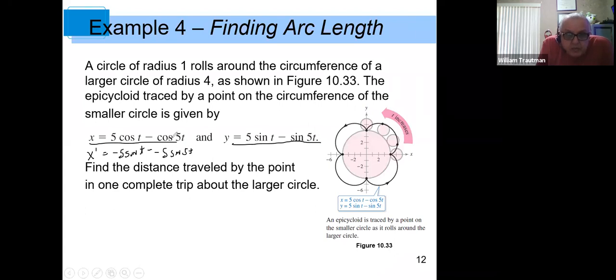And when you take the derivative of cosine and get negative sine, it's a negative. So this becomes negative, negative, and it becomes a positive. So I'm going to just erase that and change it to a positive. Here, the derivative of y equals 5 cosine t. The derivative of sine is cosine, with u as 5t so du equals 5, giving negative 5 cosine 5t.